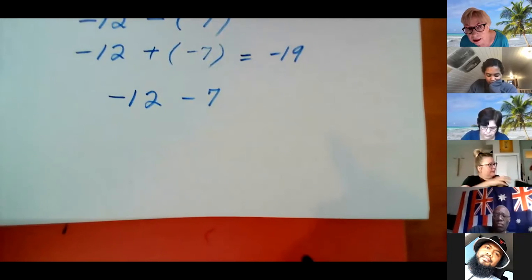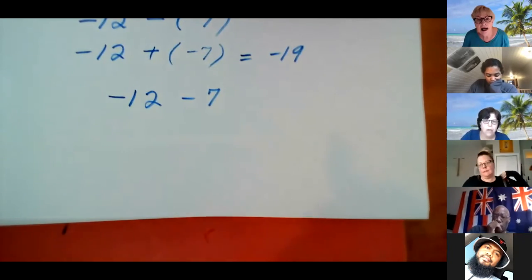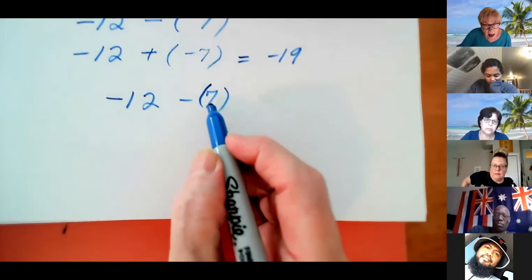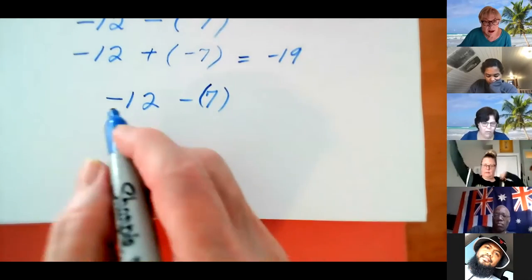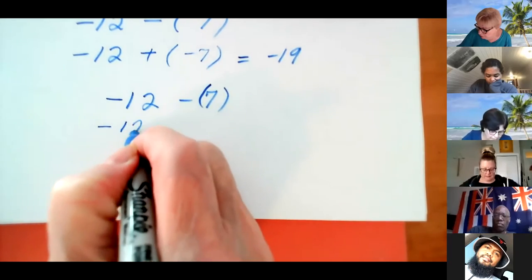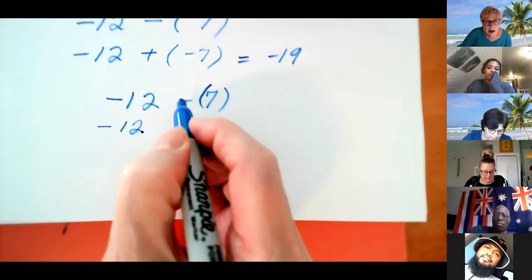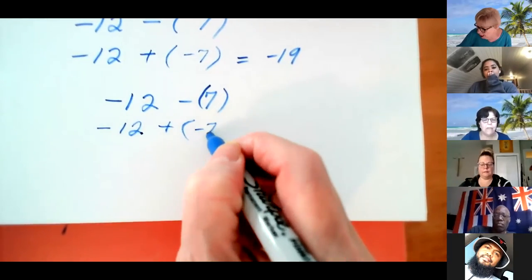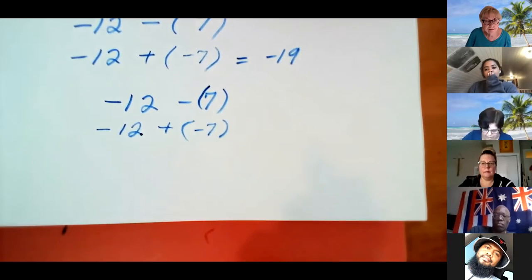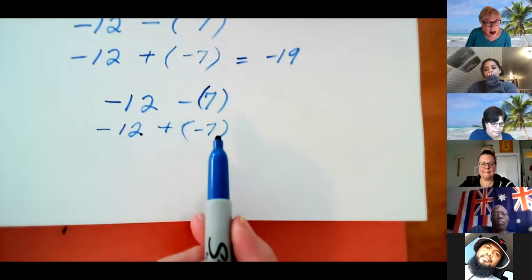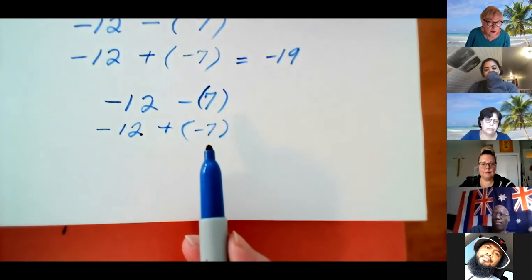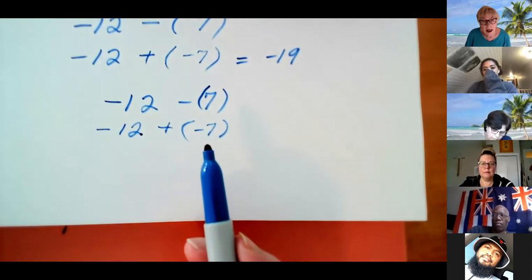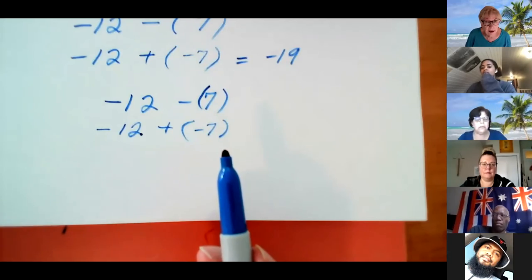Wouldn't the 7 be positive if it's in parentheses though? Yes. And so if you go with that approach, it would be positive, which means it's still subtract. The first number is copied. The subtract becomes add, but in parentheses, the positive 7 becomes negative 7. Right. Got that. So the subtraction rule may be useful to you for a while, until you start feeling more comfortable with this. And you might always use it for that matter.